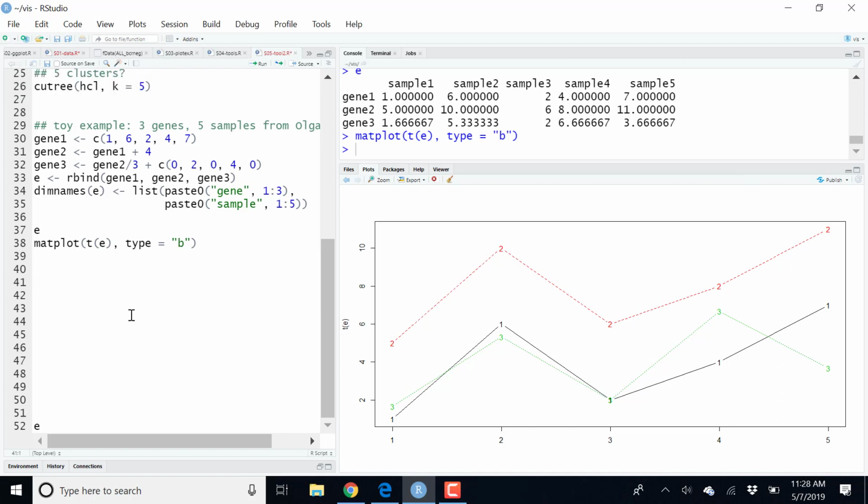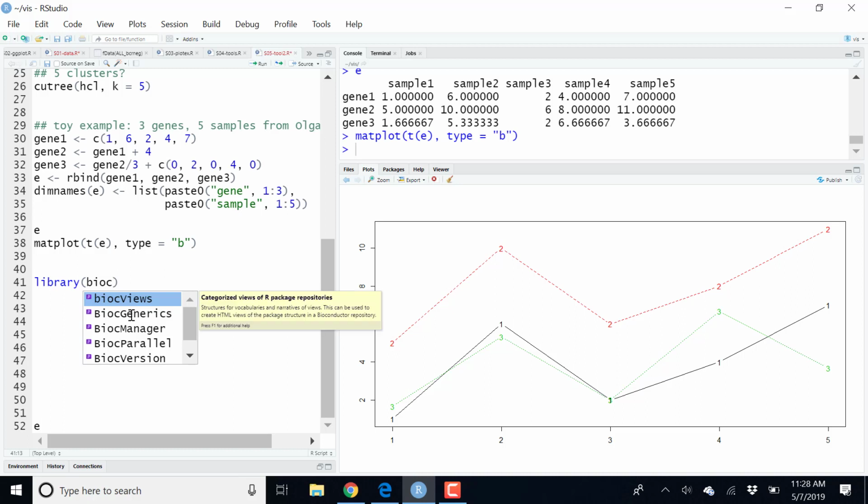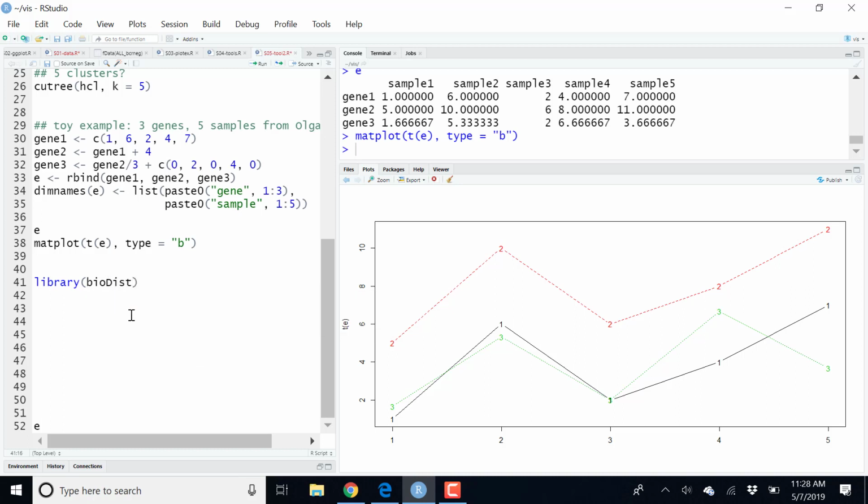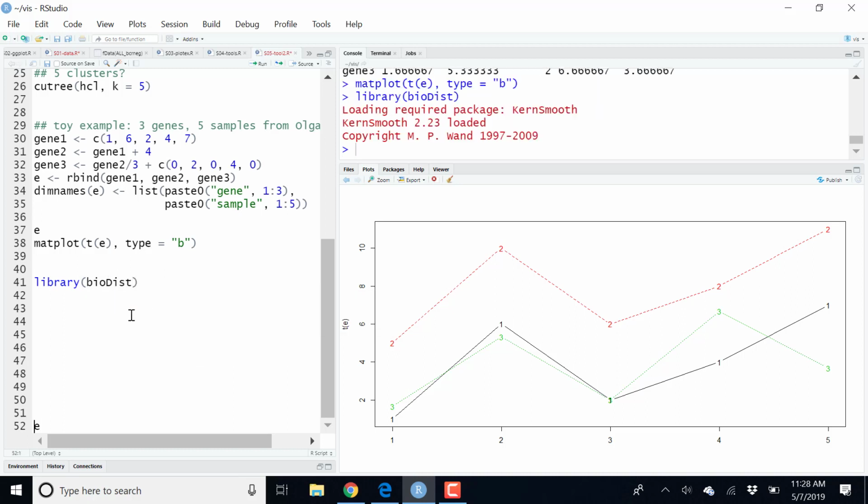And so to illustrate this a little bit more, let's load a package called Biodist that allows us to do different types of distance calculations. For example, the Euclidean distance does exactly the same thing as the dist function that we used before.